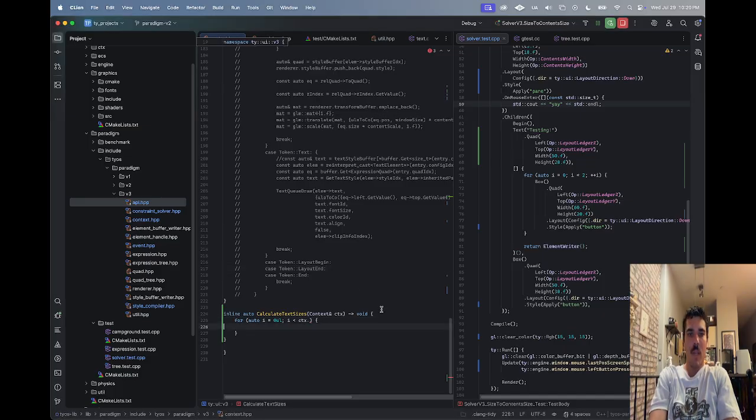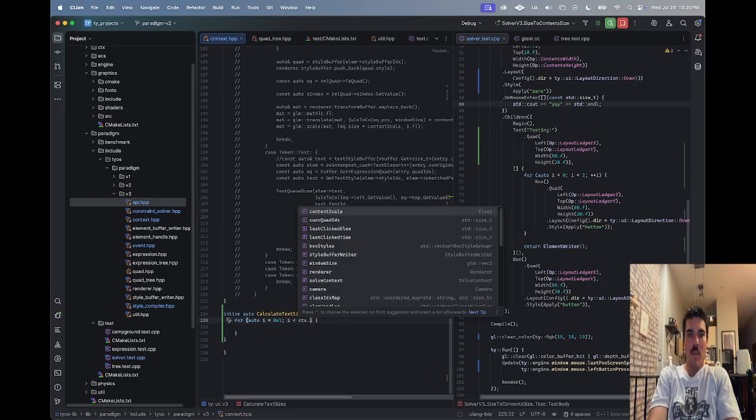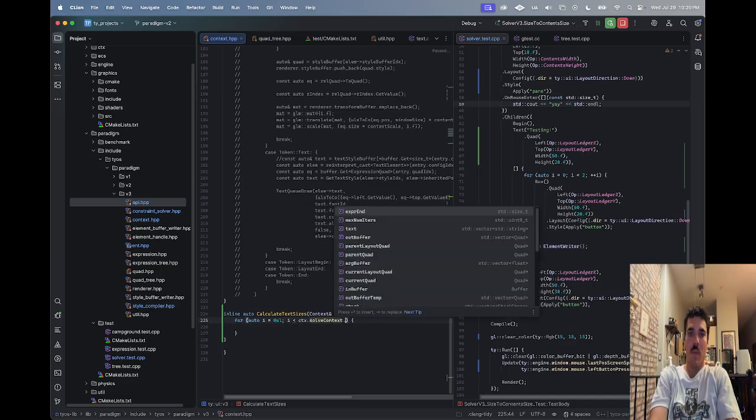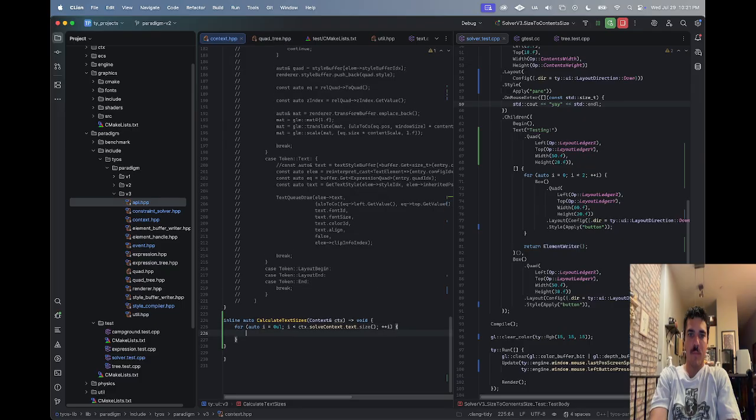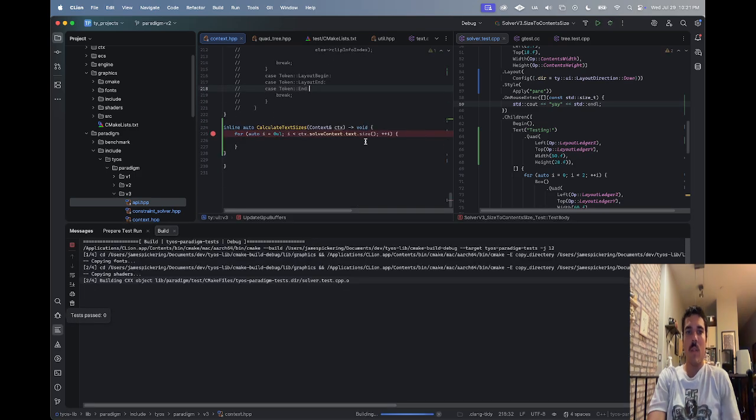Okay, so calculate text sizes, ctx dot solve context dot text dot size. Okay. So at this point, let's see what happens.